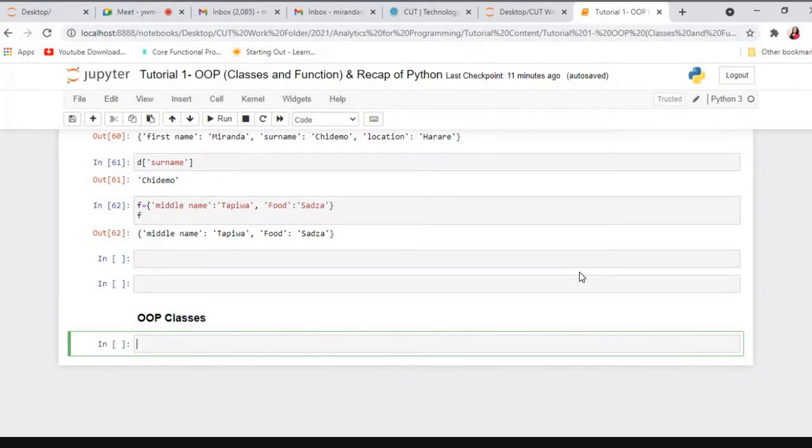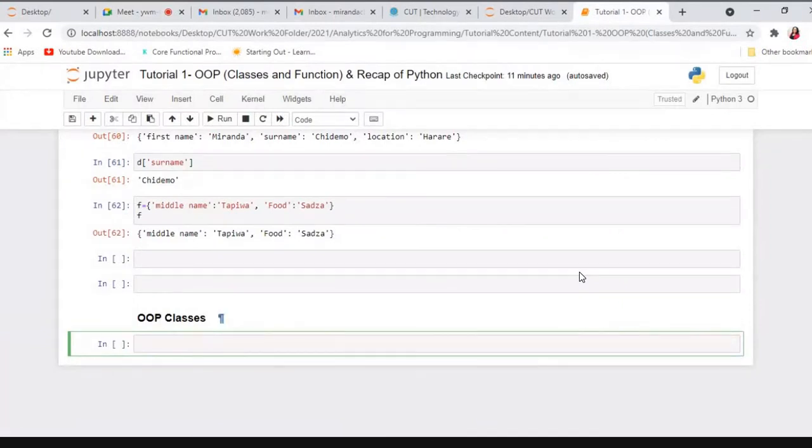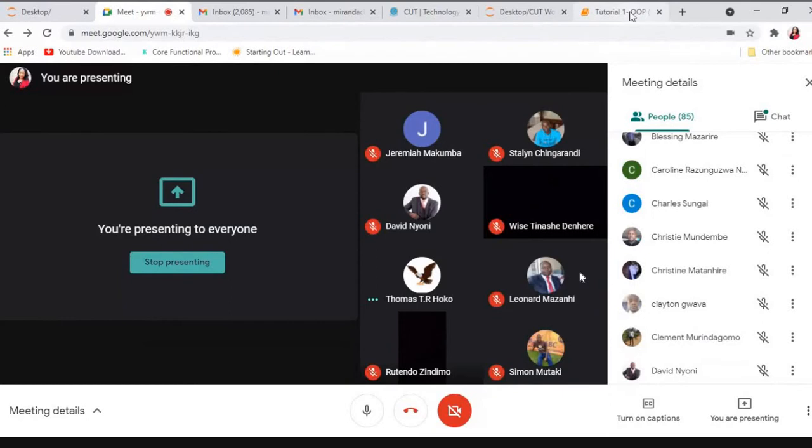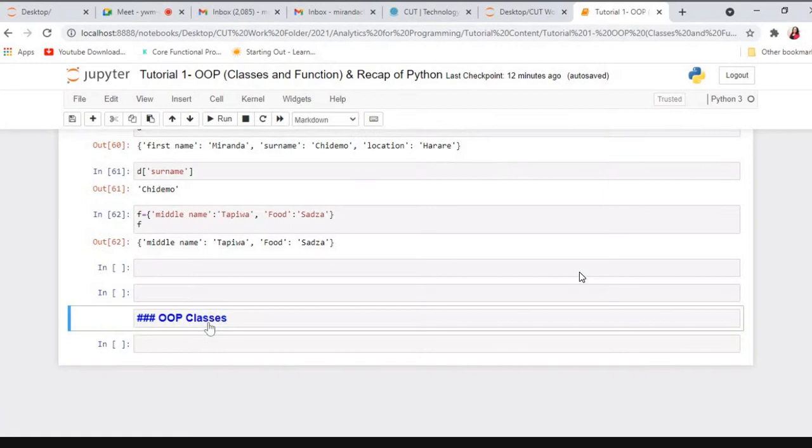Sorry, ma'am. I understand P standing for pandas, but I'm lost on O. Can you maybe put it in full, ma'am? Okay, so P is not even standing for pandas, Jeremiah. OOP stands for object-oriented programming. Yes, thank you. It's called object-oriented.